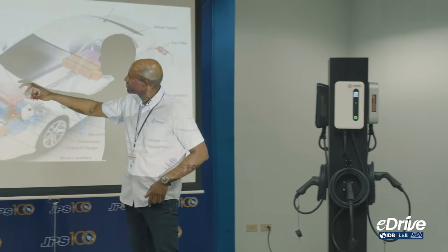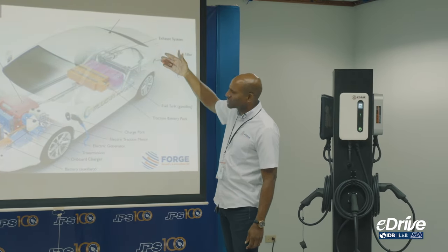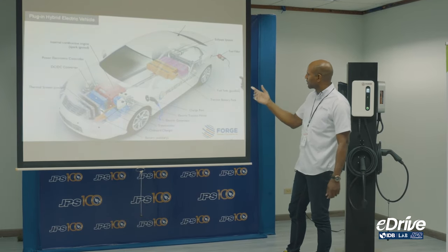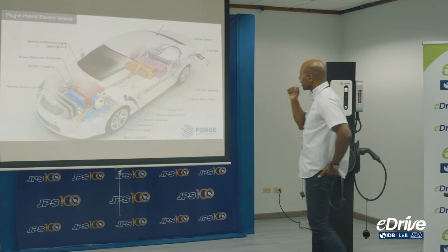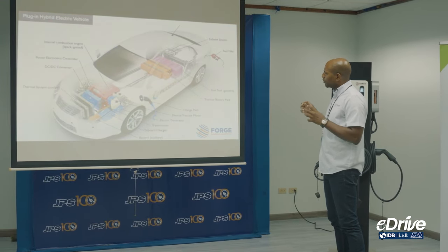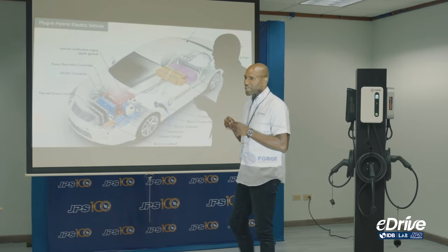As you can see, you have a transmission to move the car, your engine, and exhaust system at the back. Some hybrids I've worked on have the gas tank on the right side and the charge port on the left front fender — most I've come across have the port on the opposite side of the vehicle. The battery pack is underneath, next to the gas tank. For a hybrid, the battery pack is normally much smaller — maybe a 22 kilowatt or 15 kilowatt battery depending on the vehicle.